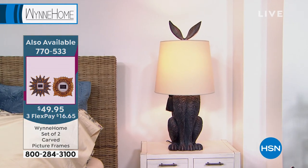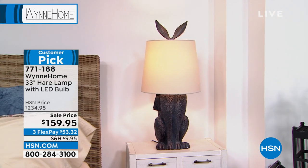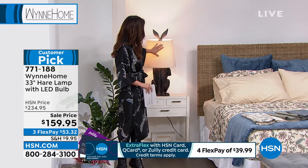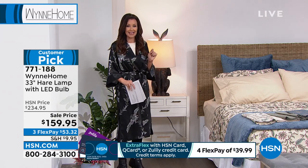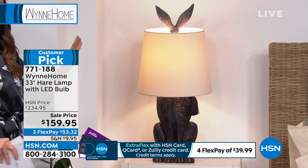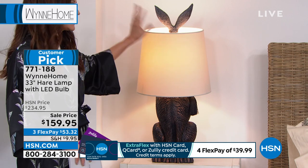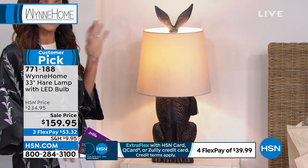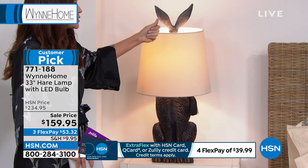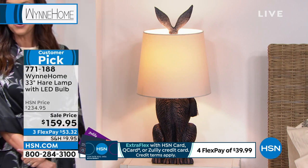Everybody who walks into your home — it's just that personality piece. It's $74 off today. And one of the great things about that velvet shade is that when it's during the day and it's turned off, it looks beautiful. Usually your lampshades are kind of papery and plasticky, right? You can see the softness and the elegance of that shade during the day when it's turned off.